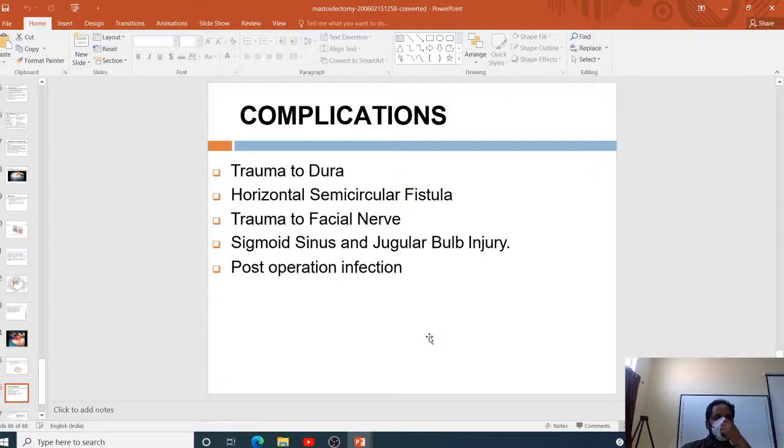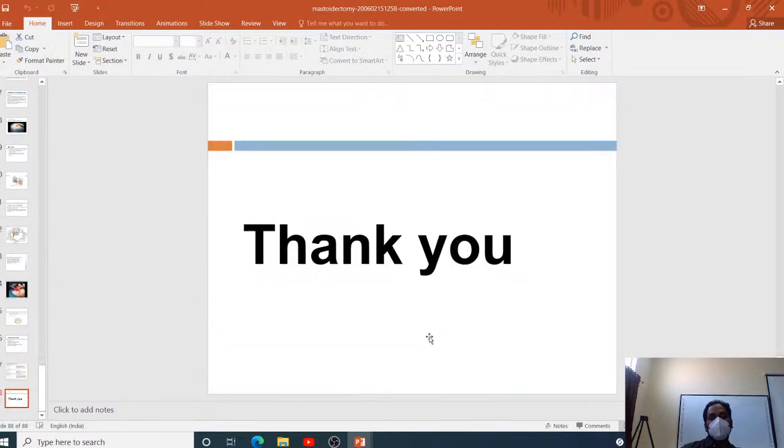And the facial nerve is an important nerve present in the mastoid cavity, and if you go to a greater depth, or if you do not know the proper facial nerve course and anatomy, then you can land up with trauma to the facial nerve that can cause facial palsy. And the sigmoid sinus is located in the posterior superior aspect of the mastoid, and then the jugular bulb; both can get injured. And if you are not placing post-operative antibiotics properly, that can lead to post-operative infections. Okay, so now we'll see a surgery of this mastoid.